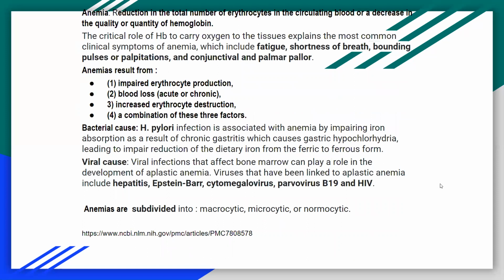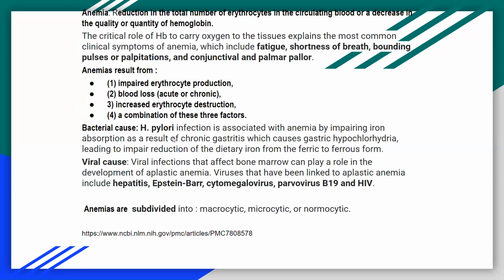Then we have anemia. Very common. A lot of my students have trouble understanding the different types of anemia, so I have classified this from the basics. What are the basic functions of hemoglobin, and how does hemoglobin direct a patient to get anemia? And the 4 important combination of causes of anemia are listed here.